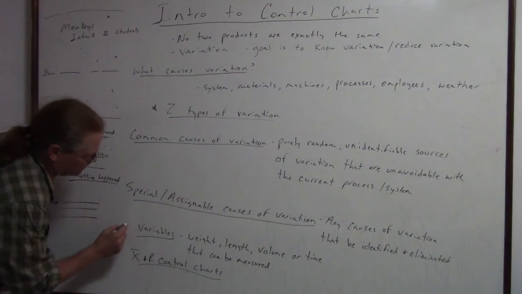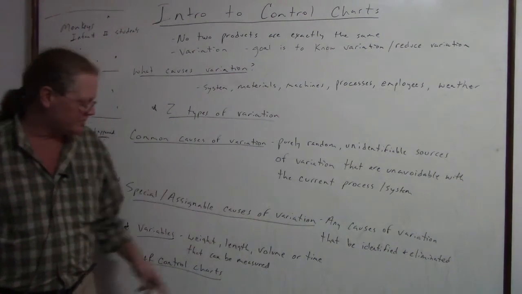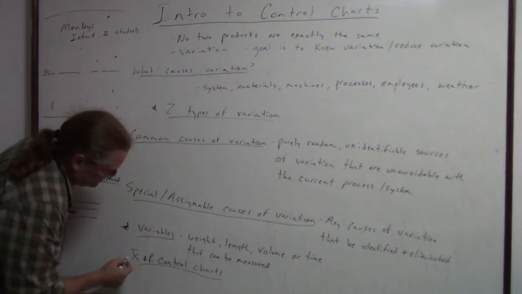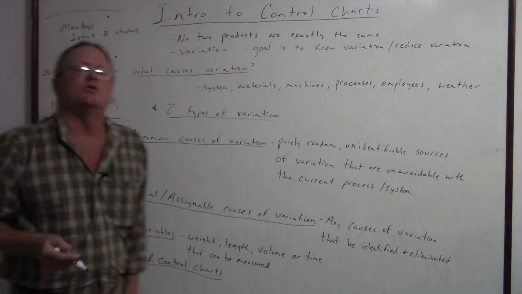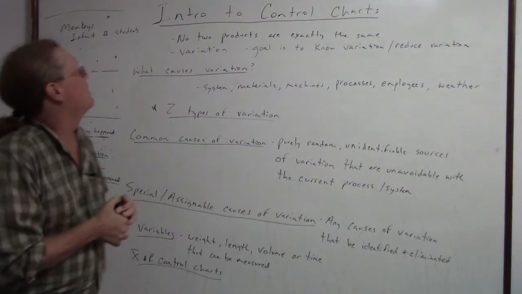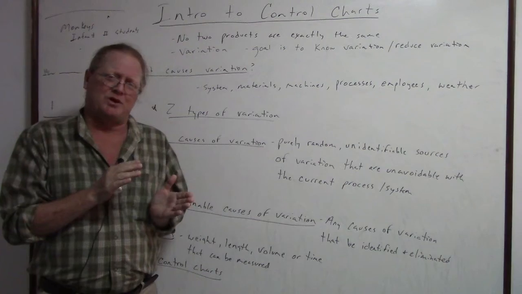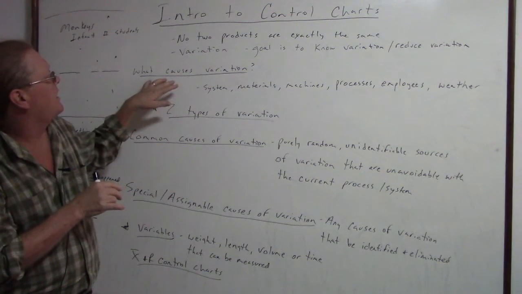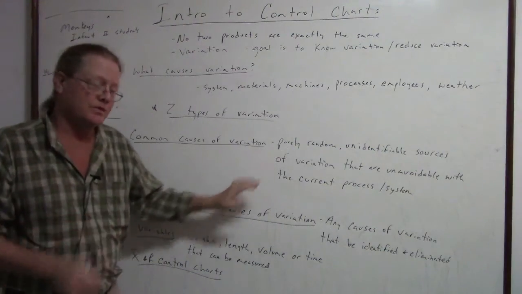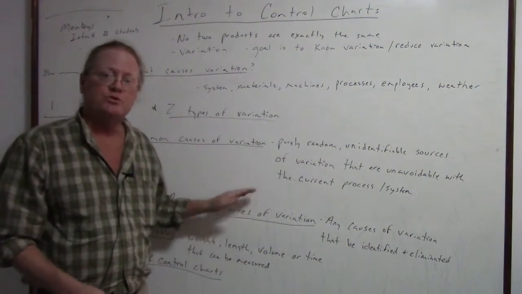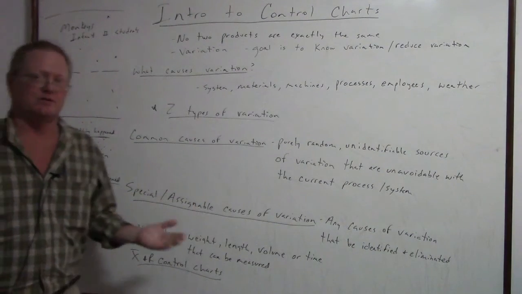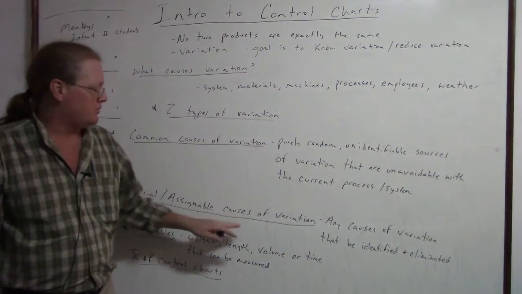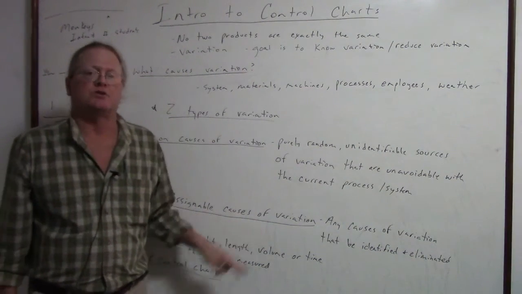Okay, so when we do variables such as weight, length, volume, or time that can be measured, and it seems like there's 1,000 control charts out there, we can use X bar and R control charts to see how well we're doing. So we have variation, we want to reduce it as much as possible, have consistency and quality, and we have 2 causes, random and oh boy, something happened. And these get confused. So now if we build the control chart, we won't get as confused. We won't react to purely random variation. We'll only, or hopefully more often, react to special causes when something happened.